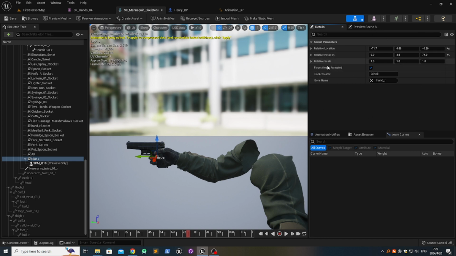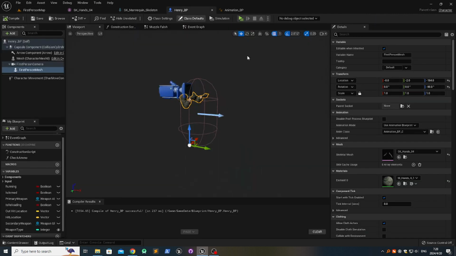Because I want to save time, I just imported the values I have tested before. So save.